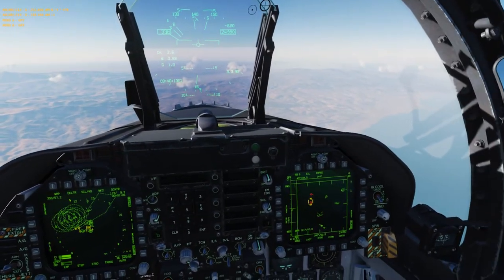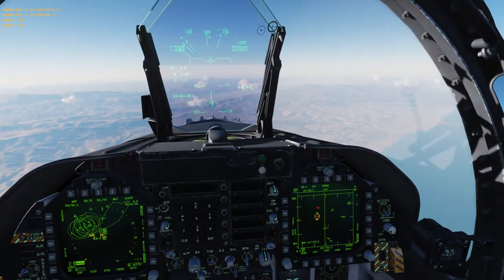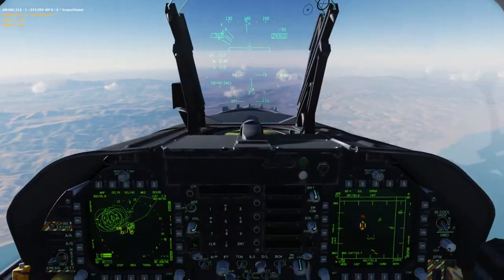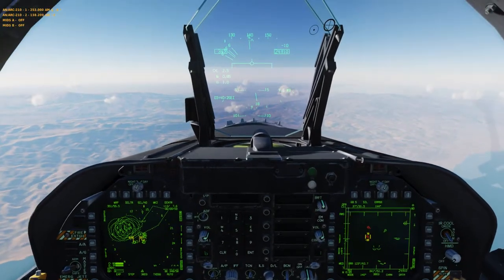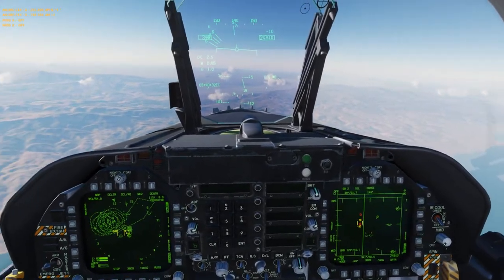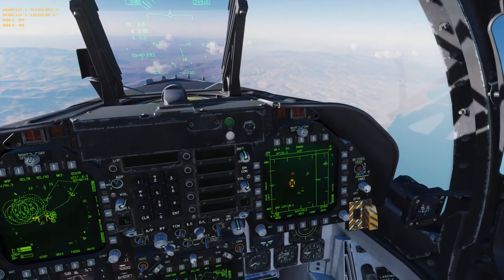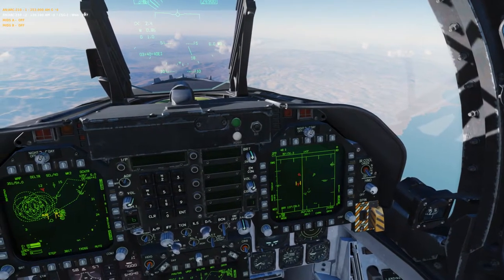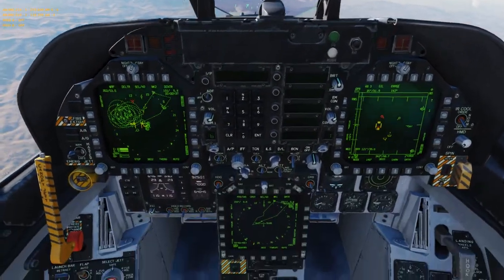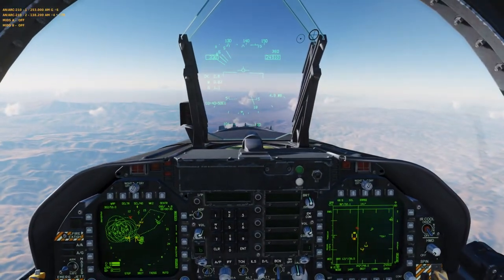Uzi 13, contact. Bullseye 43 for 35. Contact is hostile. MiG 21. Uzi 13, commit. Four, sort trail. Three, four, I've lost visual on you. My bullseye is 342 for 48 miles, Angels 25 heading 140.